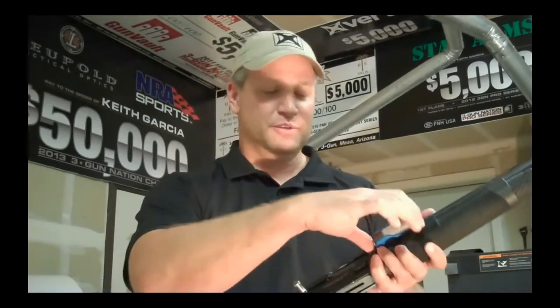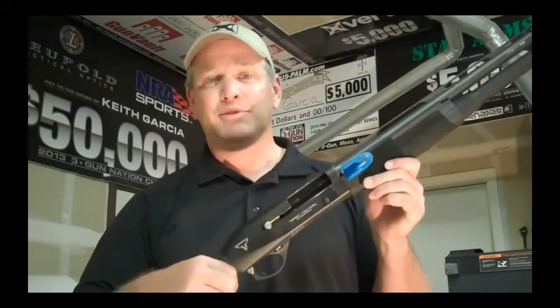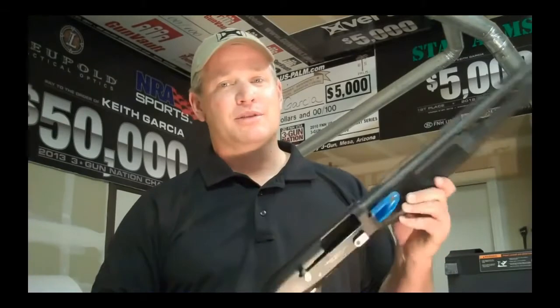Hi, Keith Garcia here from Team Vertex. I want to discuss today a little piece of gear I found at the last match. It's called the match saver. It's a little piece of plastic you'll see affixed to my M2 Benelli here from Terran Tactical Innovations. It's a great gun. Made it just a little bit better by attaching what's called the match saver. It's a little piece of plastic that holds one round very securely. Fire multiple rounds through a stage of fire, it's not going to come out. But when you need it, when you make that mistake and run dry on that last target, you've got to get some rounds in the gun or get one round to finish the stage, it makes it amazingly smooth. Draw your hand back, grab the round, slip it in the ejection port, hit the extended paddle there, and you're good to go.